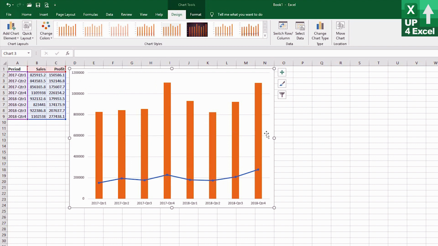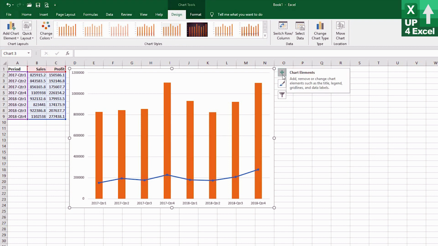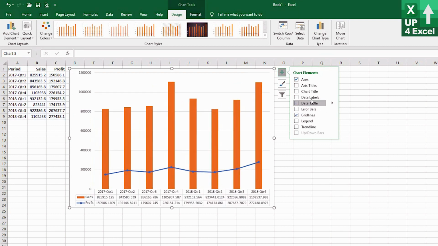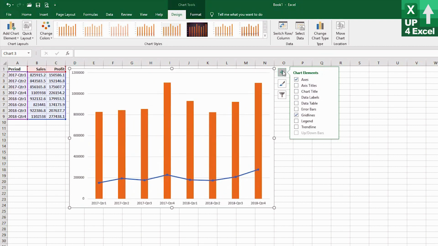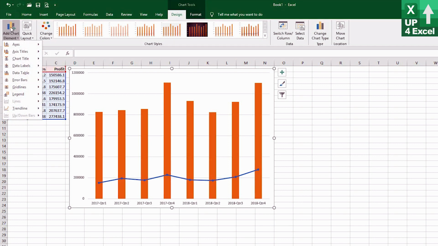Now I'm going to look at adding various elements into the chart. Over here on the left-hand side of the toolbar, you have something that says Add Chart Element, which will give you a drop-down menu that you can look through. But also you have here a plus sign when the chart is highlighted that you can use, and again you have the same thing here, but you get these little sort of previews which can be quite useful. Personally, I prefer to add via this menu here.